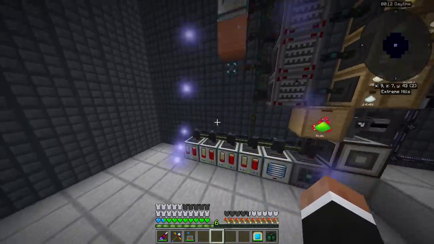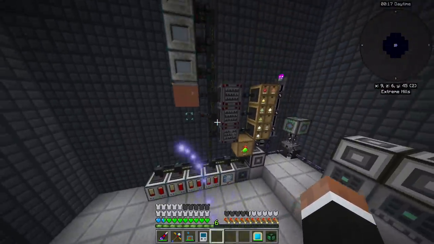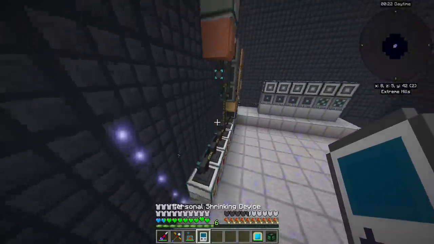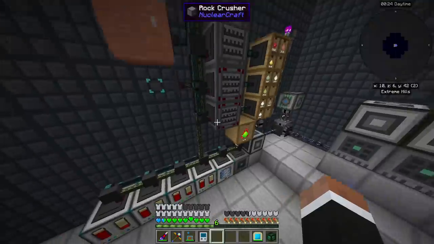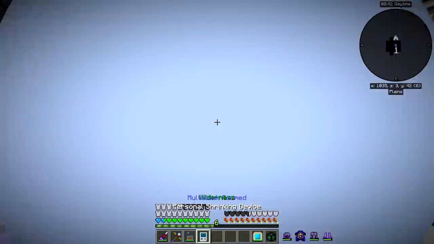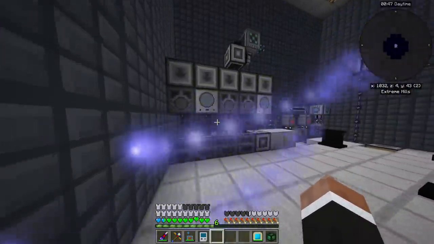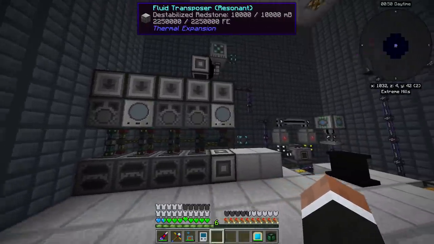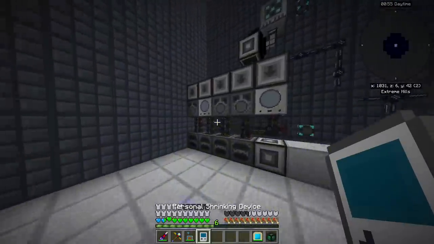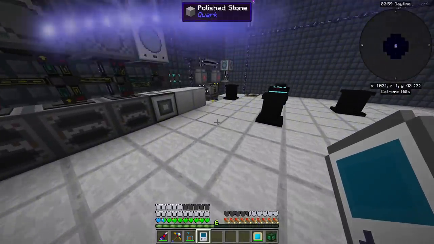And one thing that's huge for me: they fixed, I'm not sure if it was compact machines or thermal expansion that fixed this bug, but they don't have missing textures in compact machines anymore, so I don't have to cringe every time I go in here. For example, this compact machine looks a lot nicer now. There were a lot of thermal machines here, and I just like how machines look when they aren't purple and black. Let's go out and start doing some stuff.